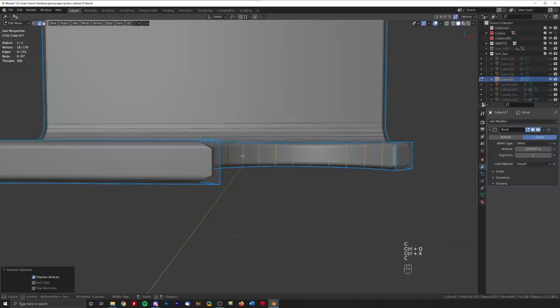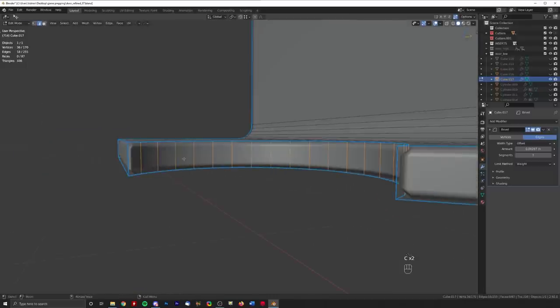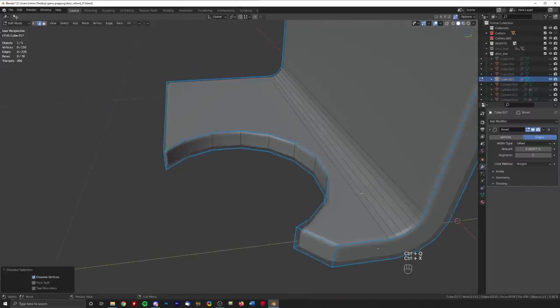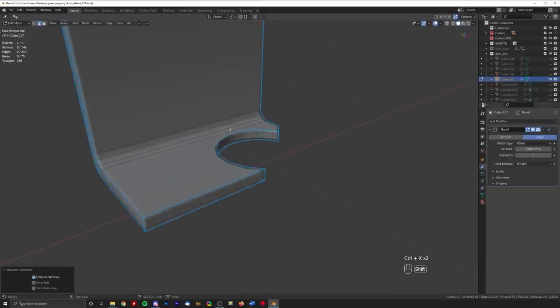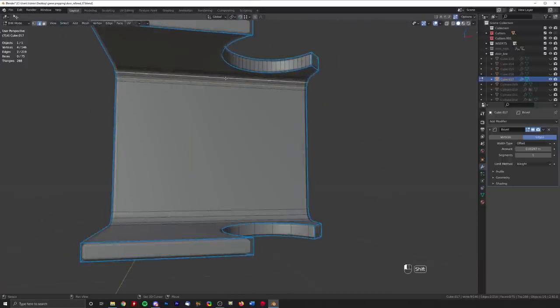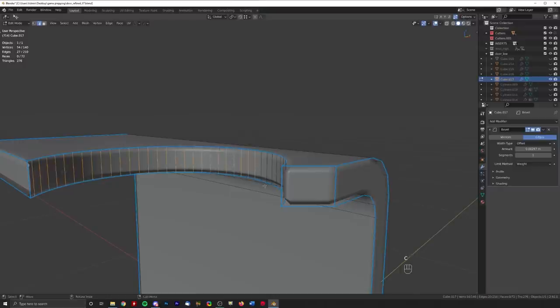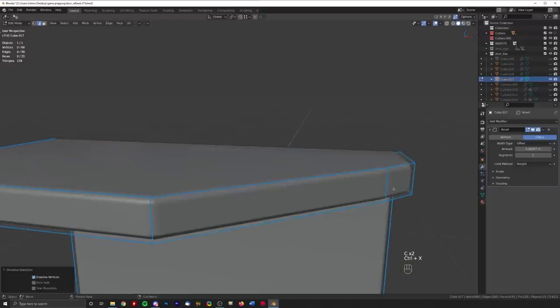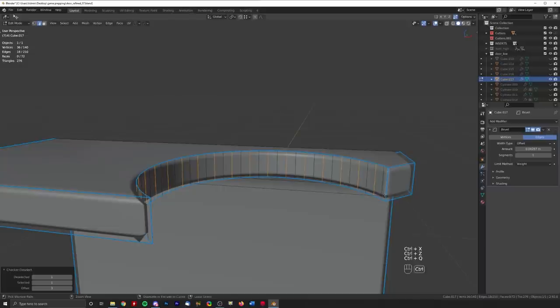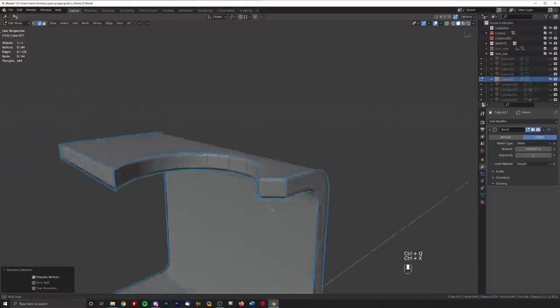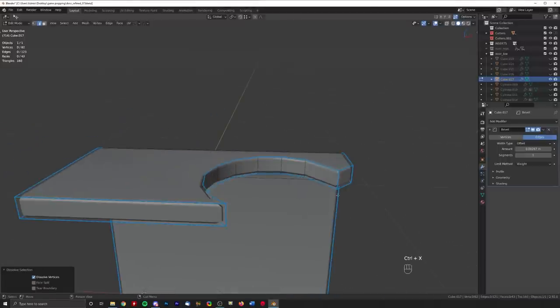Cool. Whoops, Control Q, we'll do that. And then we just have the upper portion. It's always more exciting when you get close to the end because eventually it's just like, come on, this process is so repetitive. I'm just ready for it to be done. And we're kind of nearing that point.